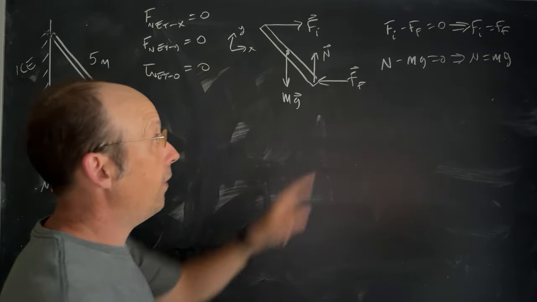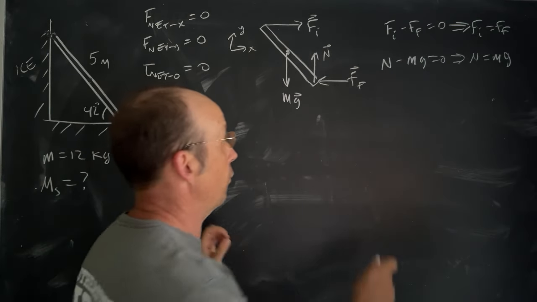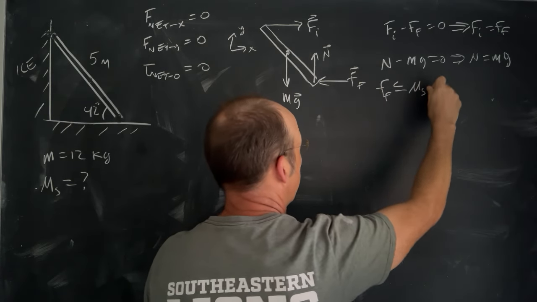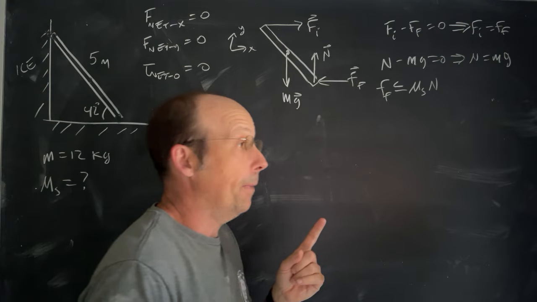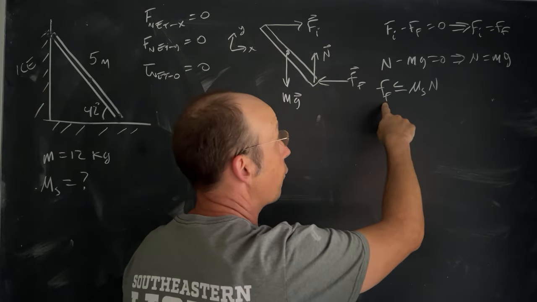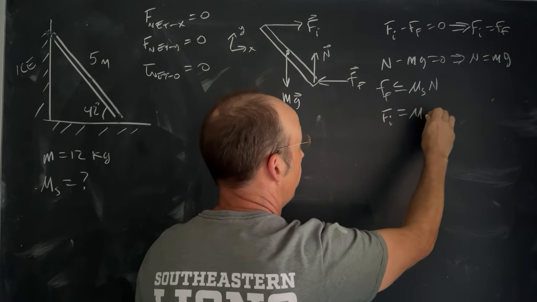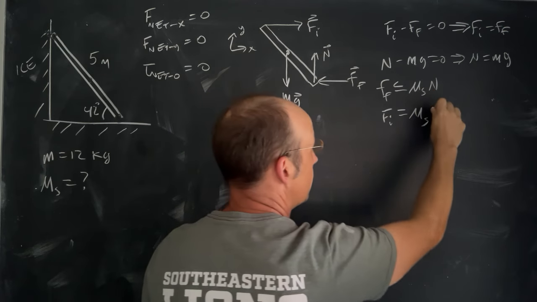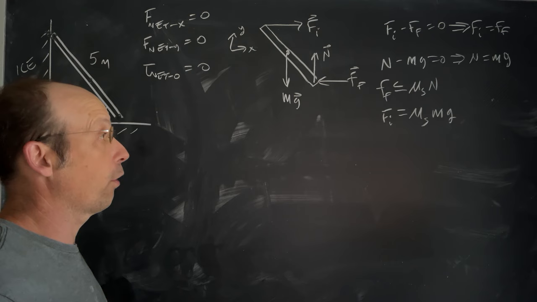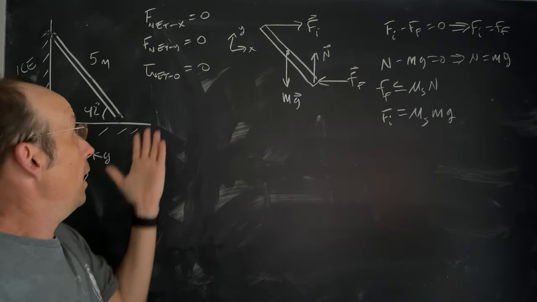Finally, if I know the friction force and I know the normal force and I'm looking for the minimum coefficient of friction, remember friction force is actually less than or equal to the coefficient of static friction times the normal force. But in this case, we're looking for the minimum coefficient, so that's going to be equal to it. So I can put right here, the friction force is F ice, and that's going to be equal to the coefficient of static friction times the normal force, which is mg. So all I need is to find that force from the wall, F ice, and I can solve for mu s. And that's where that third equation comes in.